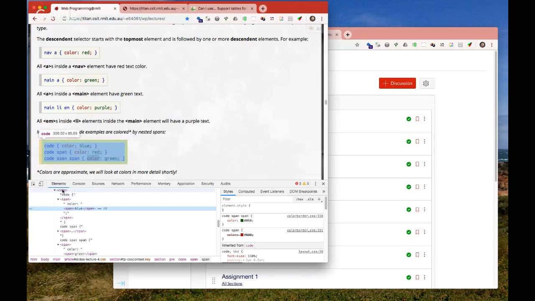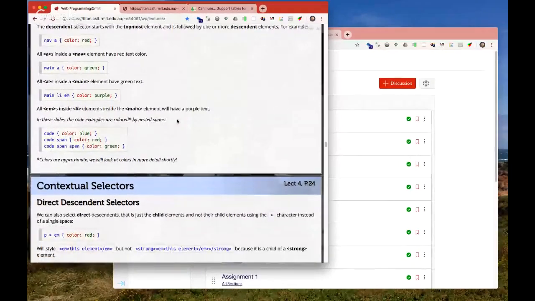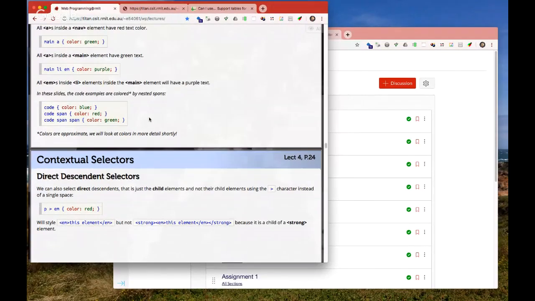So I'm not using class or ID or anything. I'm using contextual selectors to get this coloring, and that means I don't have to maintain class equals. It just looks after itself. That's why I strongly recommend understanding contextual selectors, so you don't have to use class and ID all the time.